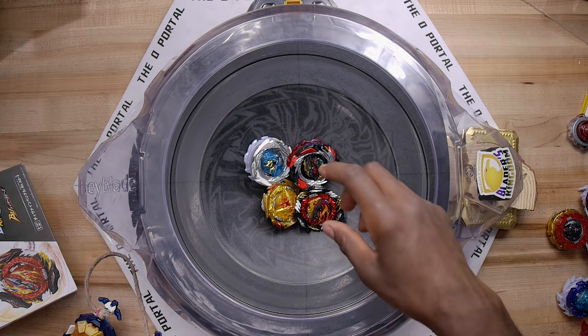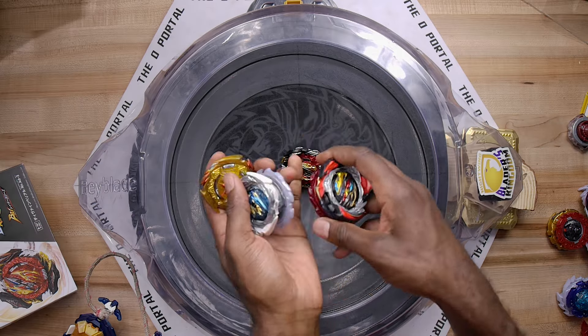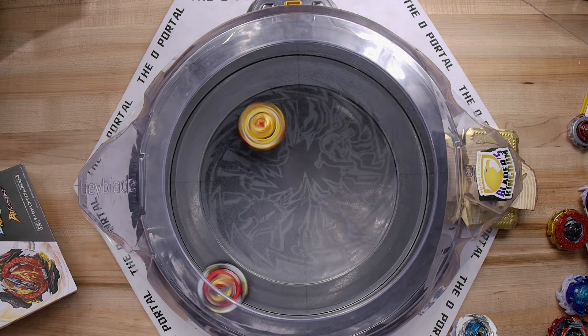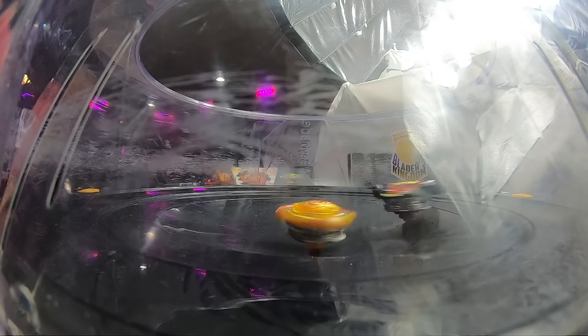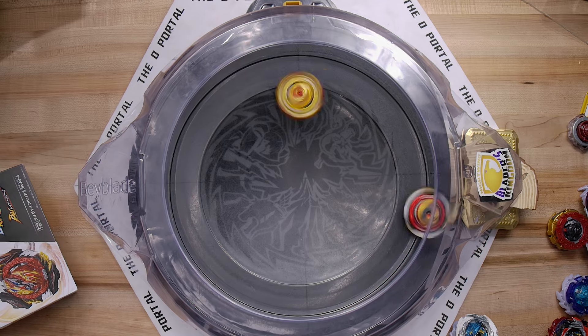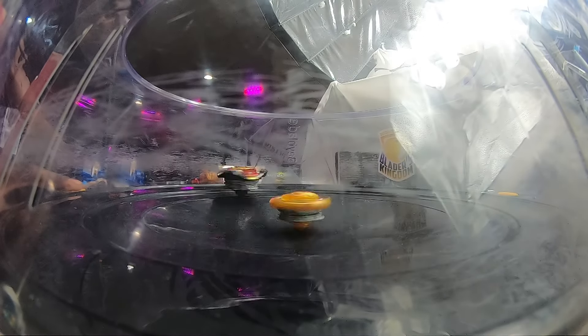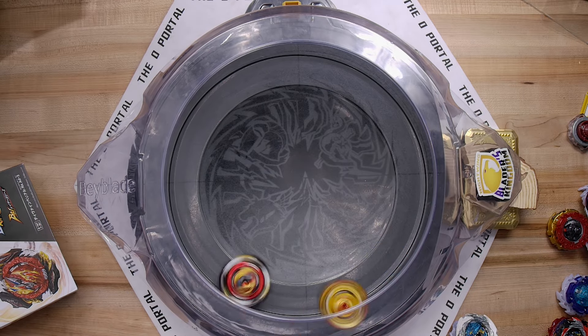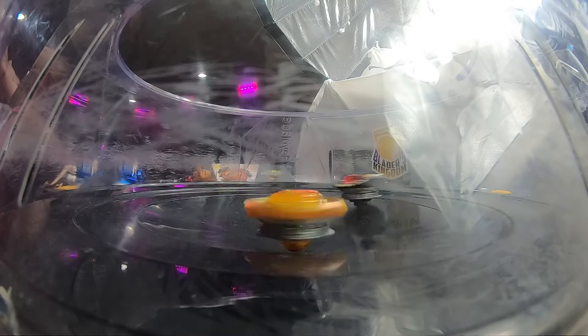So we're going to do a generational battle real quick with the new Divine Belly Owl against all of the previous versions — regular Dynamite, Dynamite full figure, and full figure dangerous. I can definitely hear that plastic on the Adventure moving around. It's giving some speed, but whether it's actually going to be worth it is the question. Great speed around the stadium, but it doesn't even matter because no one's up there. Now we got some good contact, but it's definitely not going in Divine's favor. Yeah, I don't think this is it.